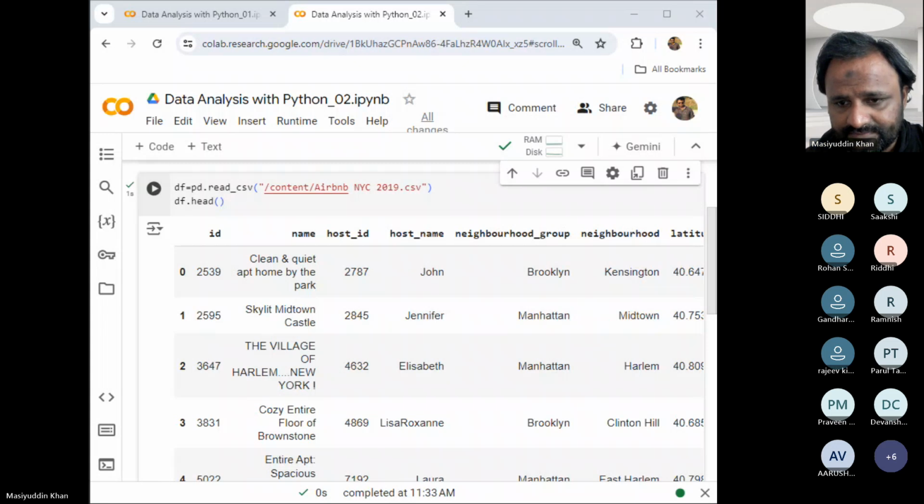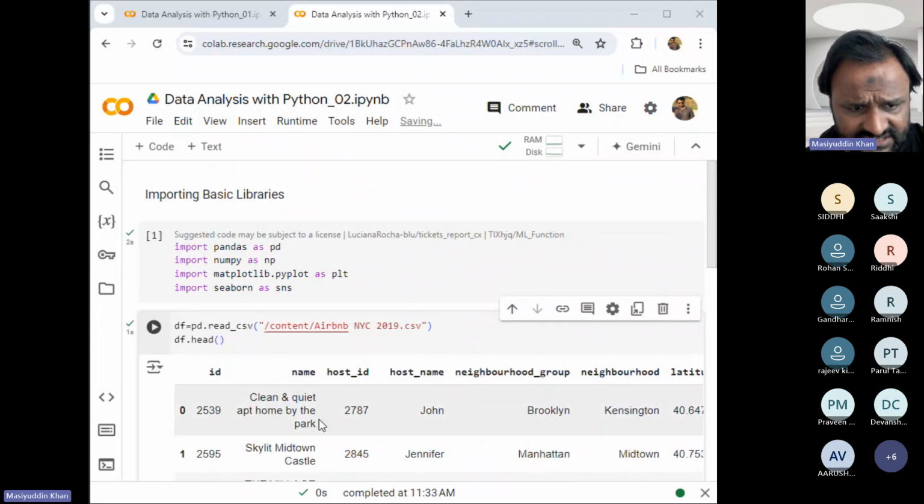I just applied pd.read_csv. Basically, this is the exploratory data analysis we are going to do here: Airbnb booking analysis. The purpose of this analysis is understanding the factors that influence Airbnb prices in New York City and identifying patterns across all variables. Our analysis provides useful information for travelers and hosts in the city and also provides some good insights for Airbnb businesses. Obviously, we have to perform some analysis as well as visualizations.